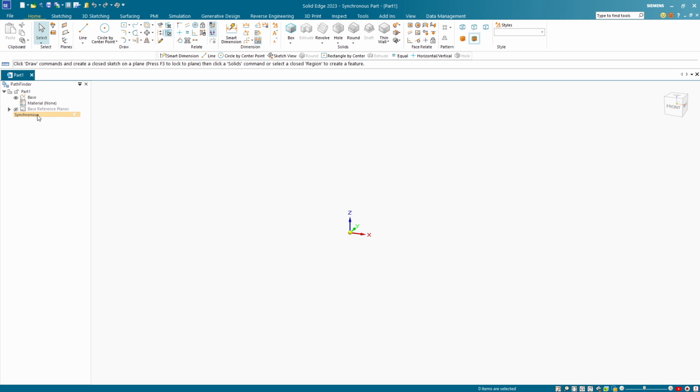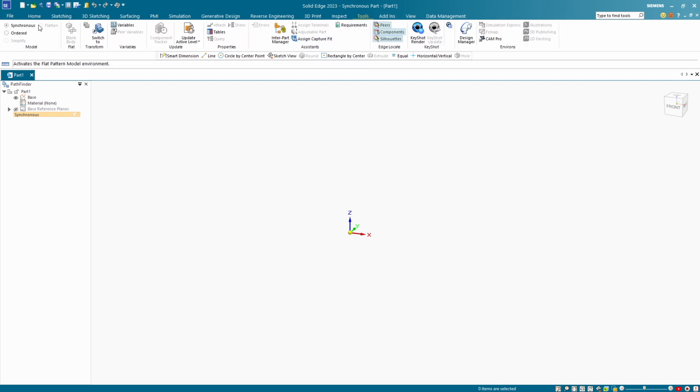If you're coming from another CAD software, the first thing you need to know is that there are indeed two versions of Solid Edge inside one software. It's the synchronous mode and the ordered mode. So if we click on Tools, we will see that we have the options to model in the synchronous environment or in the ordered environment. How can I explain this in a few words? The ordered environment is more that typical kind of modeling you know from other CAD software packages like FreeCAD, like Fusion 360, like Onshape.